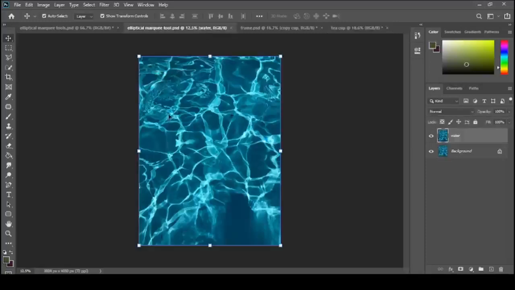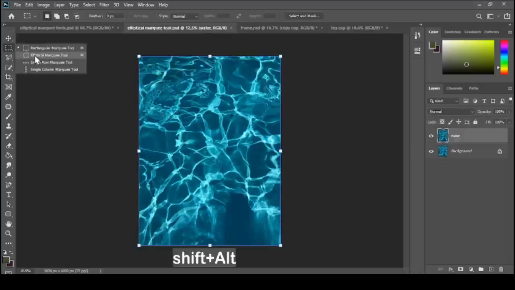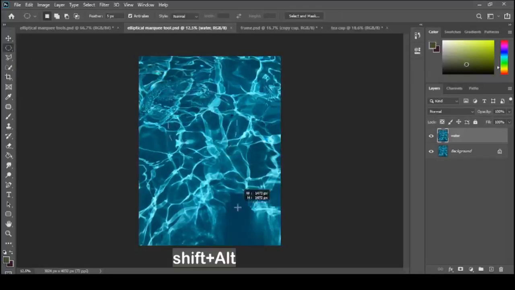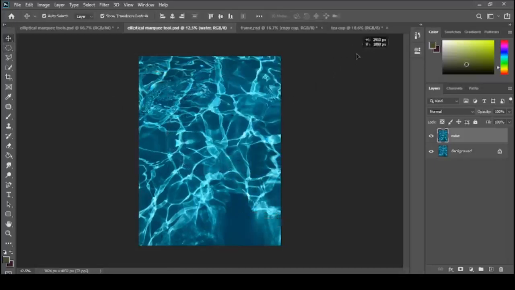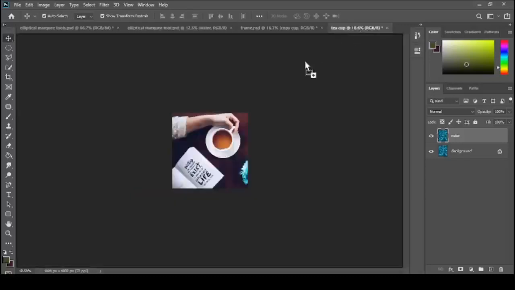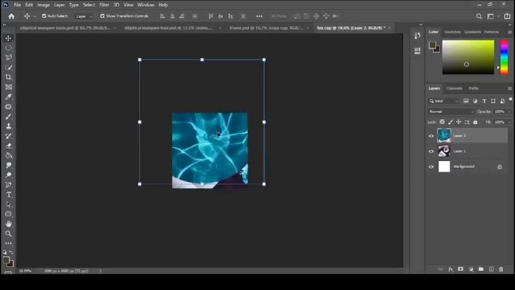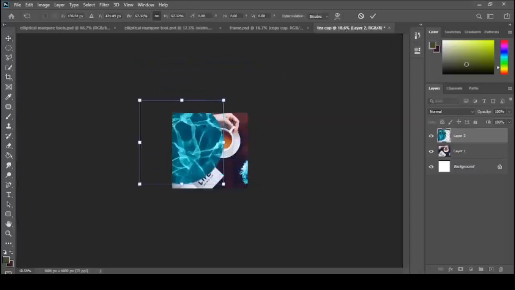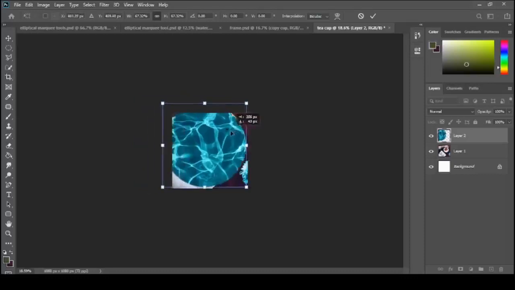I go to the water picture and draw round shape selection with Shift and Alt key. Then I drag the selection and drop it. I rescale it like this via Move tool.